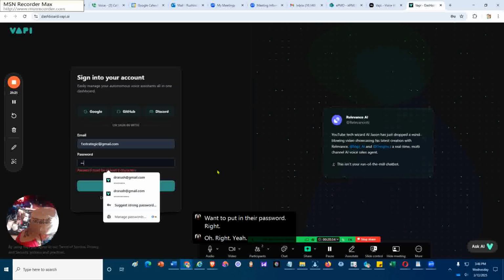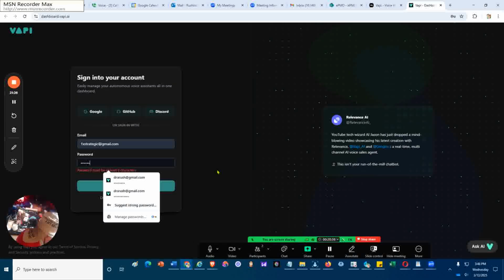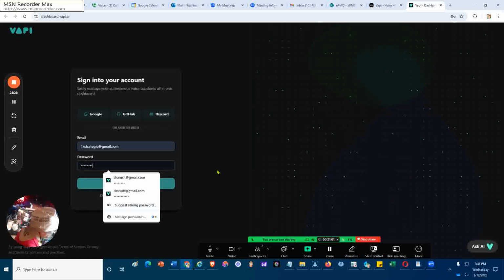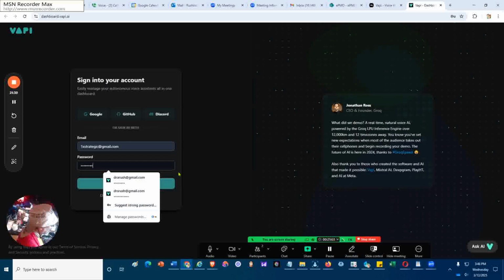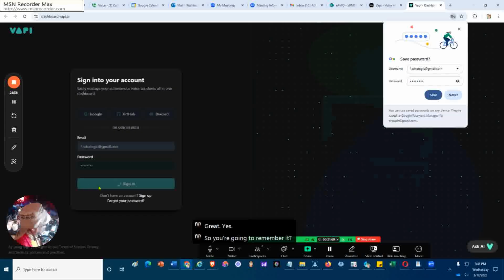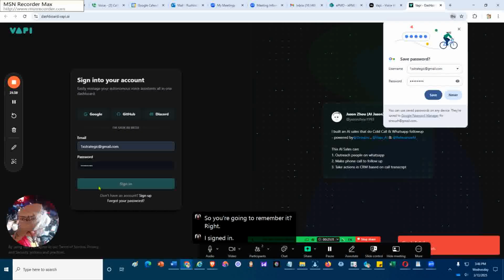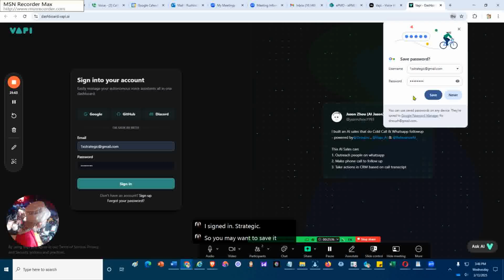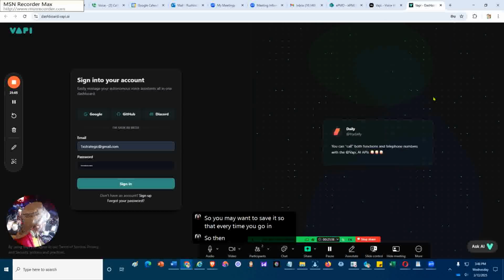Open my notepad again and paste it after Vappy. And put the date, so you know which date you're using. Okay, fine, it will take some time. I don't think we need to do it now. Now put in the password.